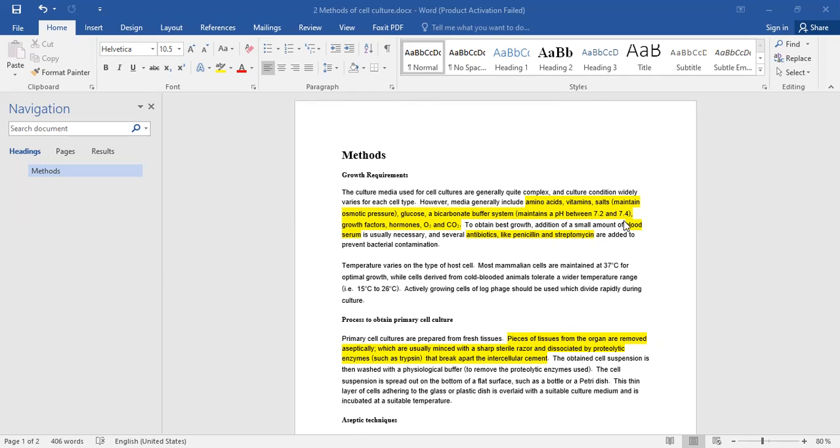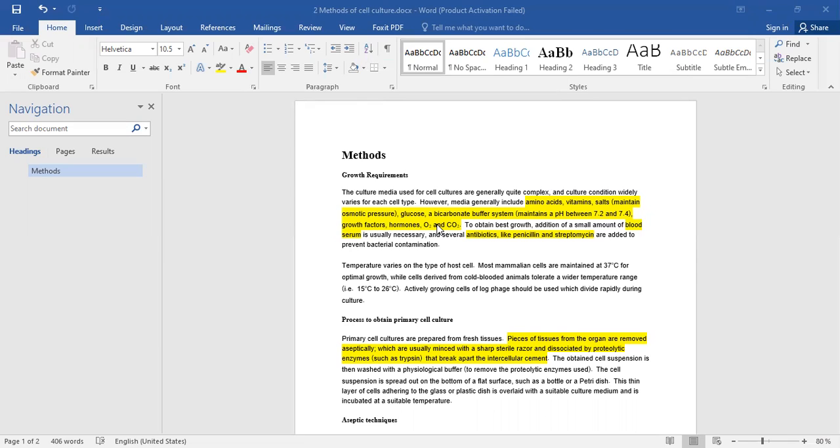Not only these factors, but some specific requirements are also required. For humans, as we know, hormones and some growth factors are required. So these growth factors and hormones are also added to the nutrient media. Similarly, oxygen supply is also necessary. Some specific media are required in animal cell culture.